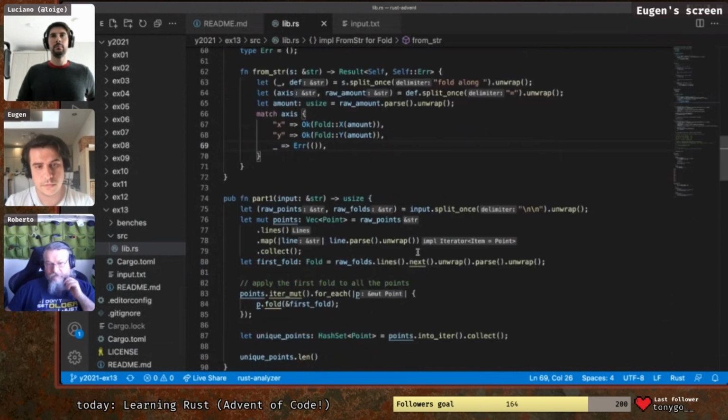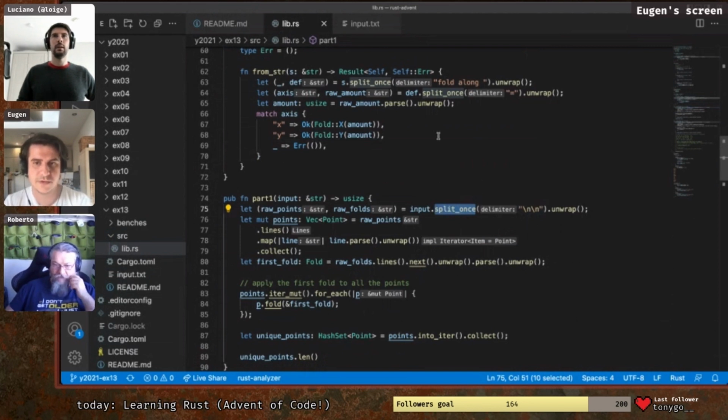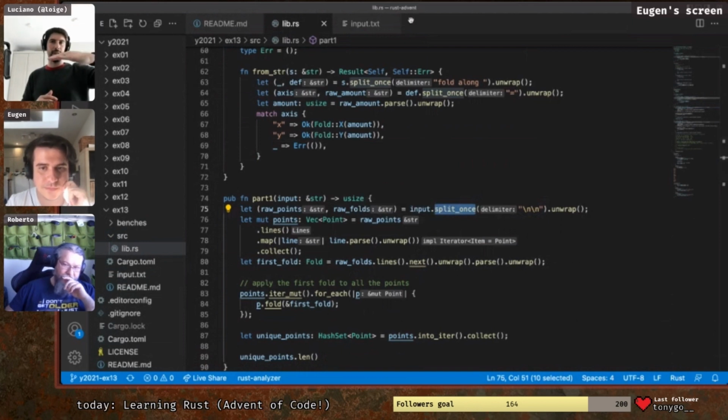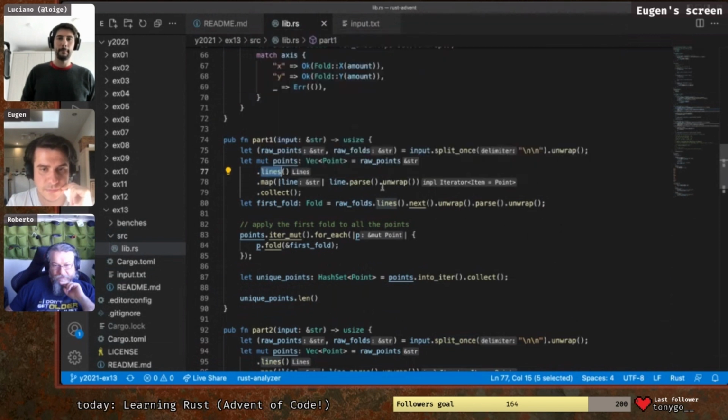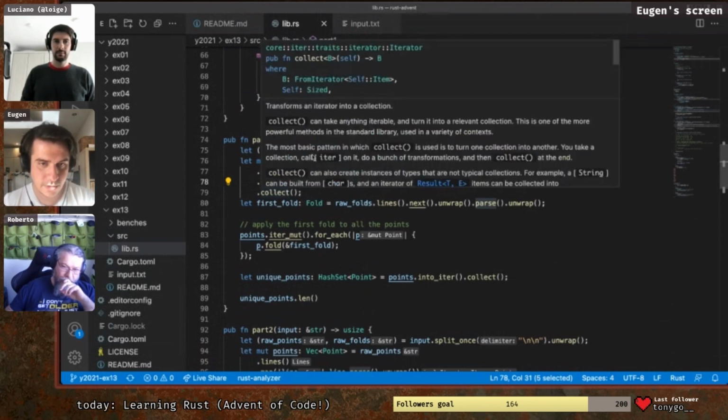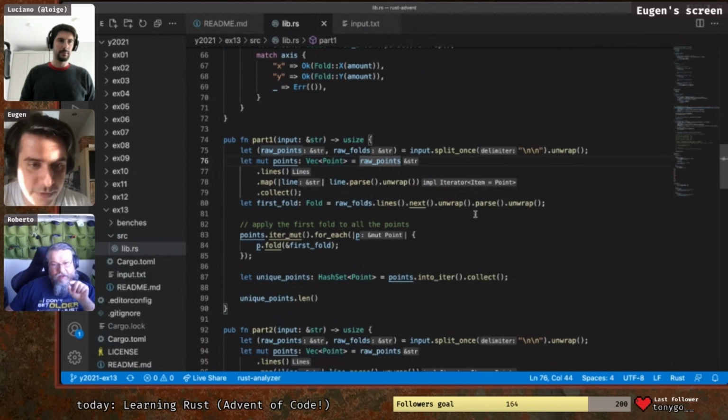All right, so let's go over what part 1 does. It also does the split once trick, which is essentially separating the folds from the actual points lines. This is interesting because Roberto did a bit of a hack there. You already split your input in two. Here we are effectively doing the same, taking the full text, finding the line break, and taking the two parts as grid definition and fold instructions. Then we split it by line, parse each using the thing we implemented above to parse it into a point, and collect them all into a vector of points, which makes perfect sense.